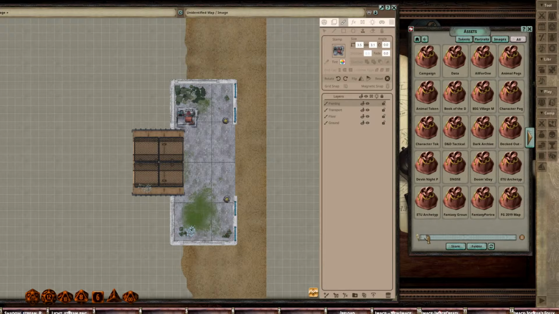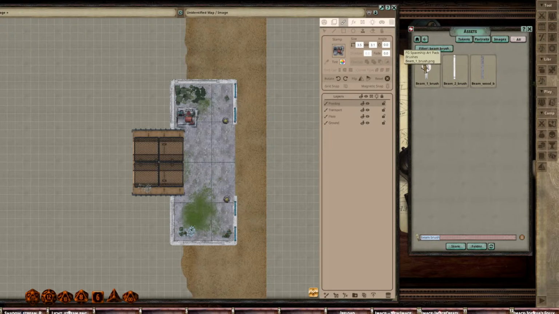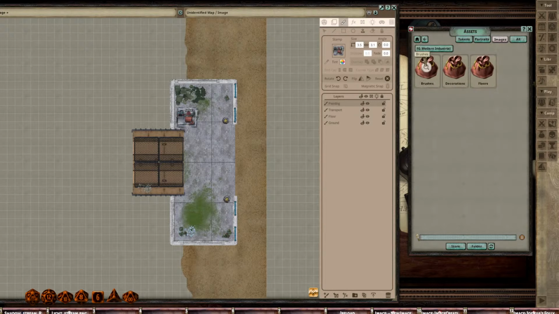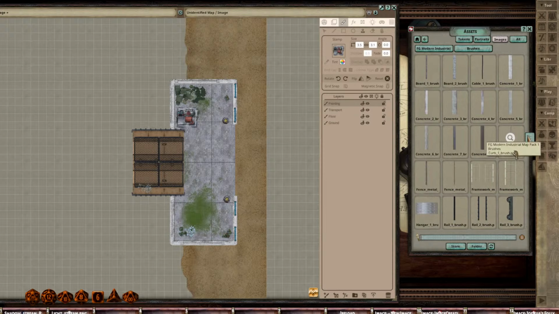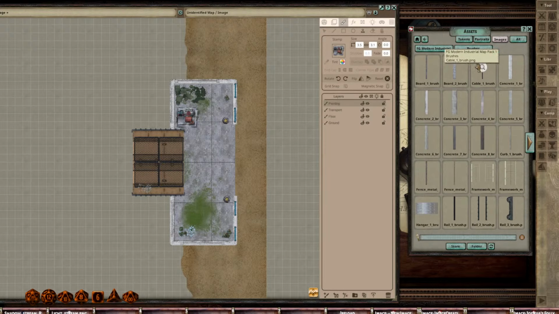Oh, actually, let's do like, I think that let's go back to the modern industrial art pack. And we should have some really good brushes that we can kind of use. We can build some concrete structures.